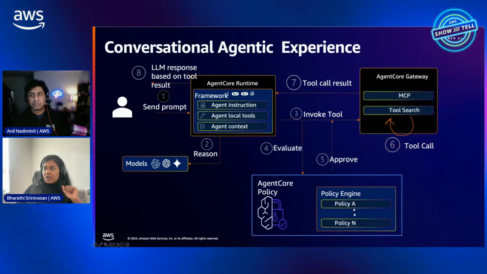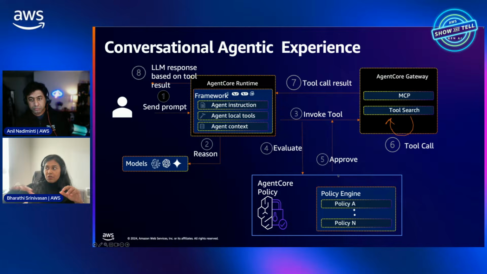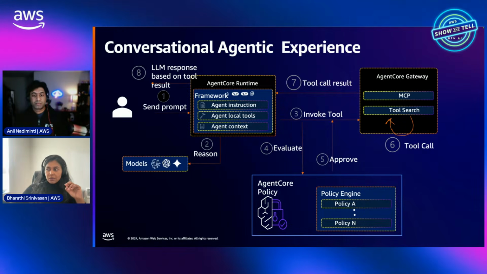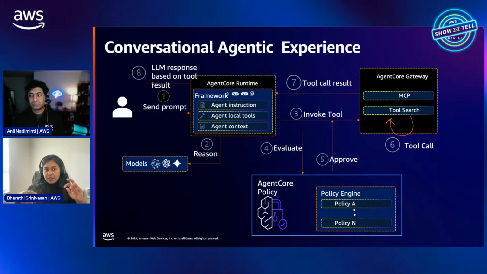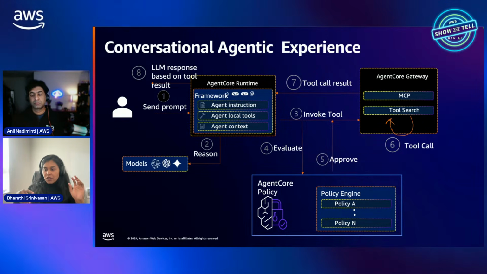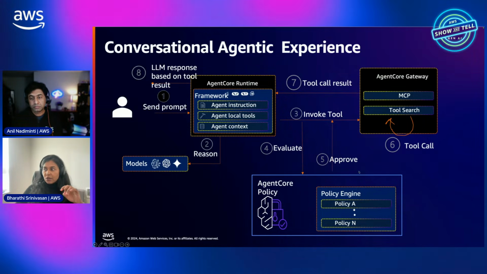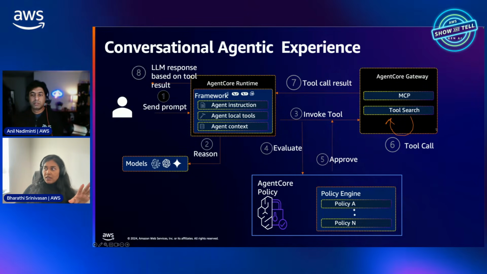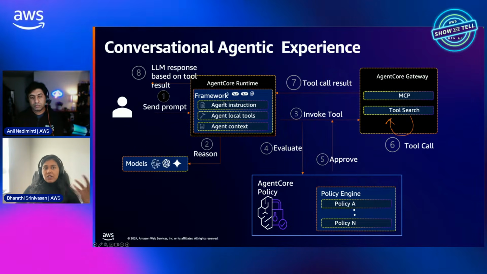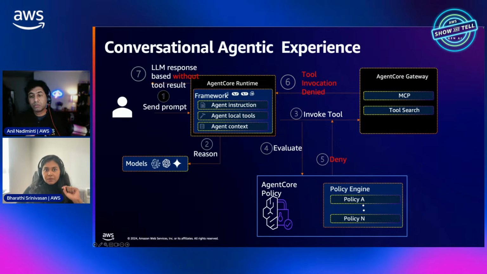What is going to happen is when we start attaching this policy engine to the gateway, now before the tool is even invoked, the request will be actively evaluated against a set of policies. So it's going to first check, is the user under the set of conditions actually allowed to call this tool, right? Only if the policy engine says, yes, you can call this tool, will this tool call even happen. And once it does, the result will be passed back to the agent, and the agent will communicate it back to the user.